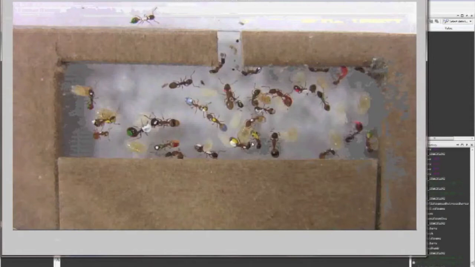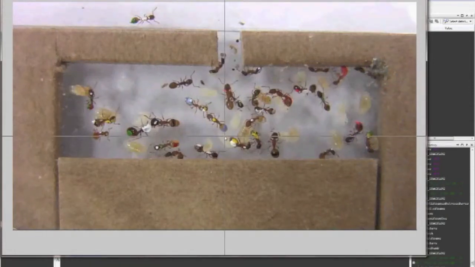The first frame of the video will appear on your screen. Please notice the instructions in the title bar above the frame.